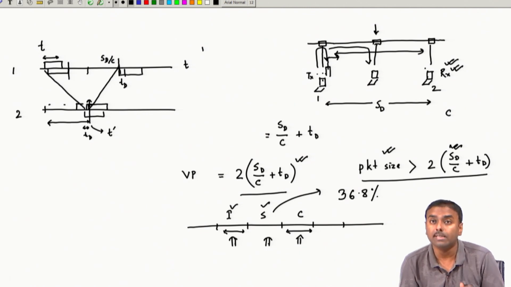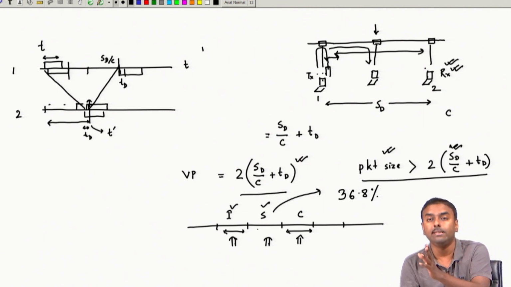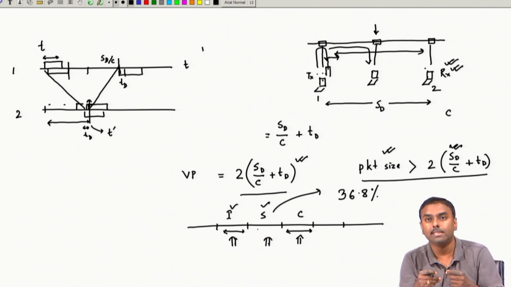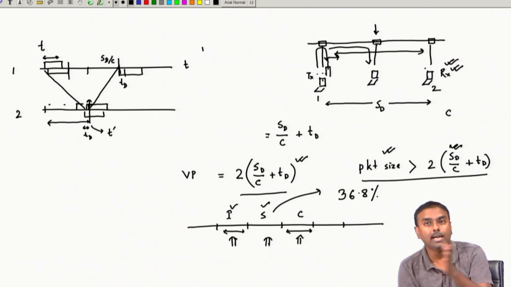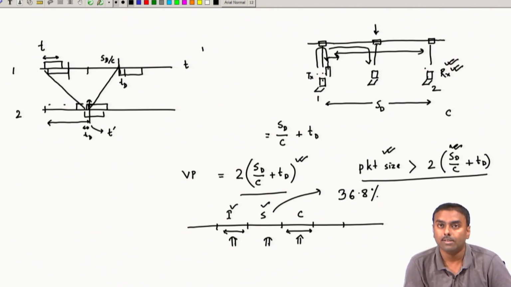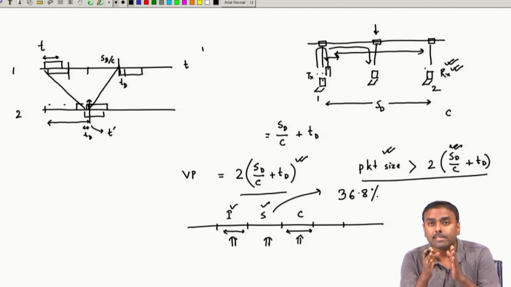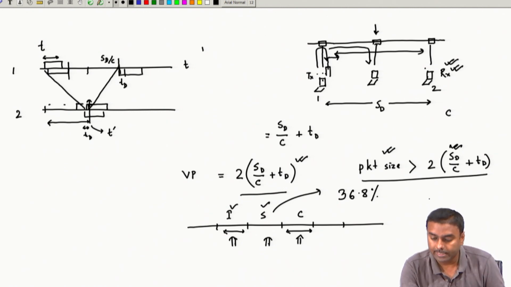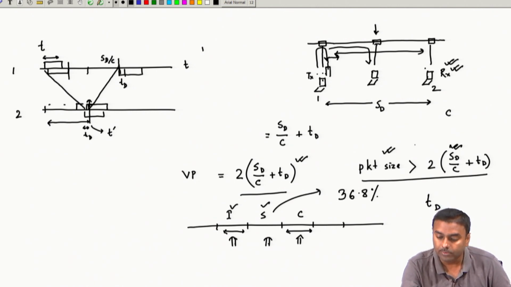So, this is something I can always do. If I detect somebody is transmitting, I can actually skip that entire transmission time. I will keep on sensing the channel, and I will still see he is transmitting. So, I will keep avoiding him while he is transmitting; I will never collide, because I am doing carrier sensing all the time because of this detector. So, idle time is eventually just the detection time. If that detection time, whatever the TD is, is small enough compared to the packet size, that is exactly what we are ensuring over here.